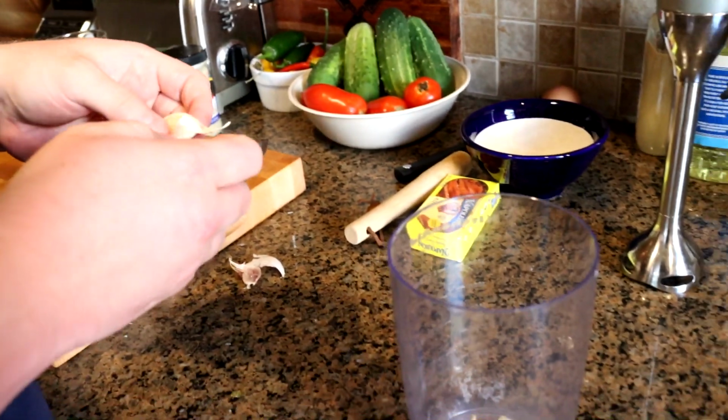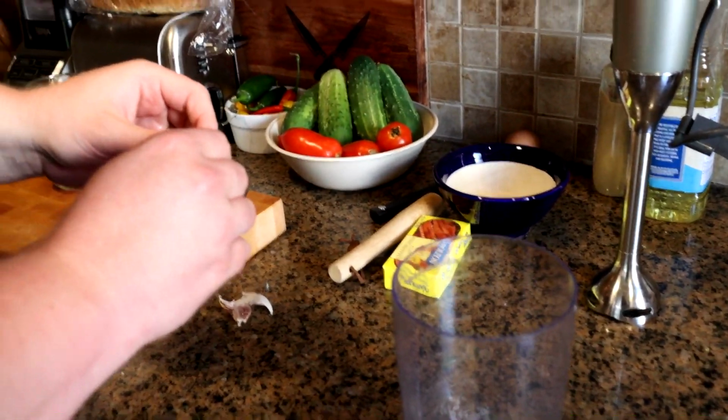I just poked the side of my finger with the tip of the knife, but I don't think I drew blood. It just made me a little nervous.